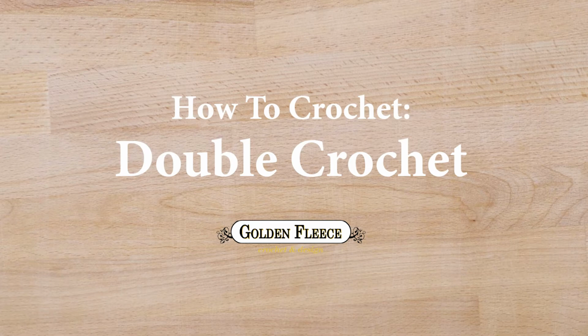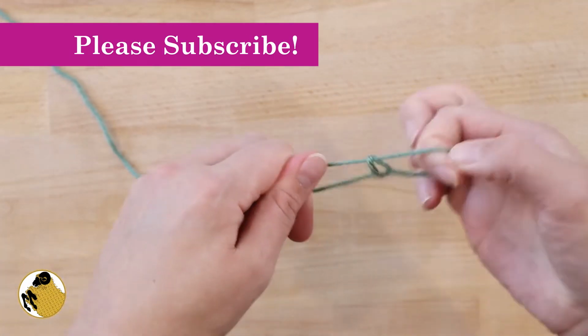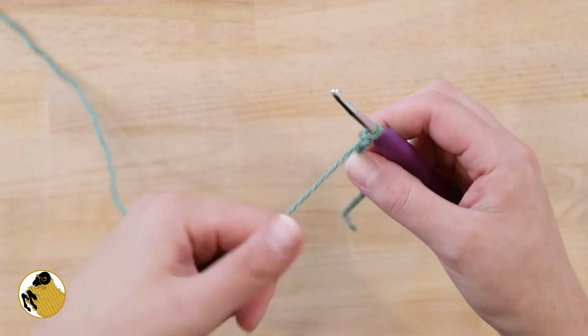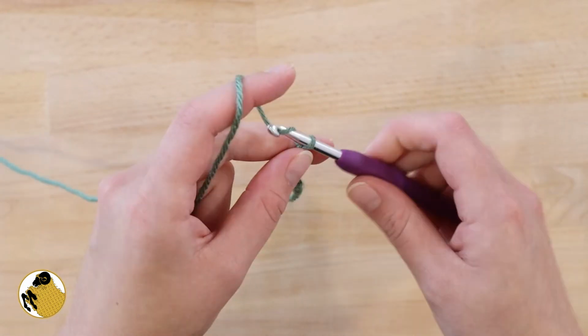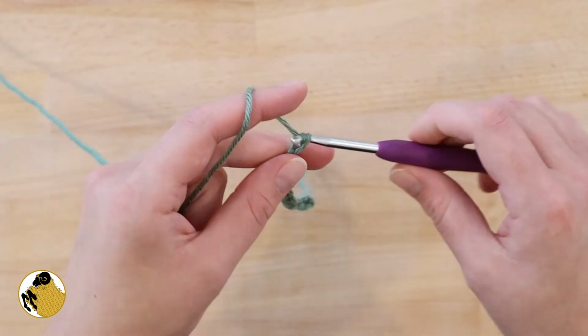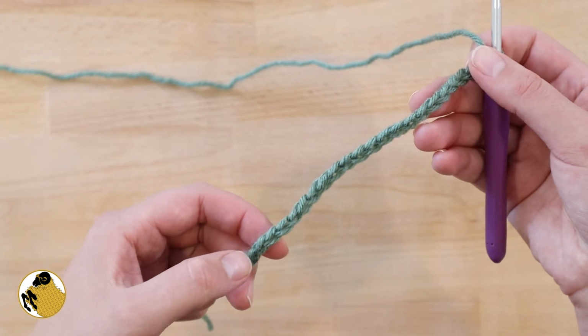Okay friends, today we're going to learn how to double crochet. We're going to start off with a chain like normal, and for this example I'm going to chain 22. Whenever working in double crochet, you're going to chain however many stitches you need for your project plus 2. And that's because the last 3 stitches of your chain are actually going to count as your first double crochet.